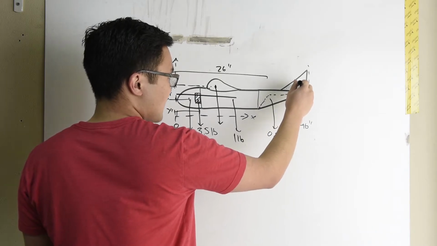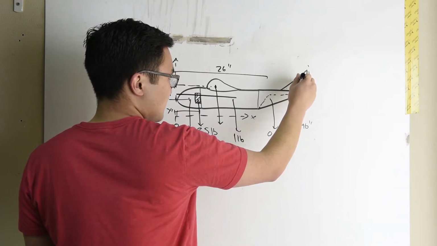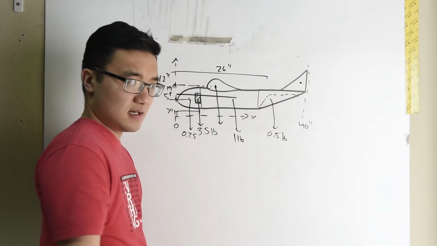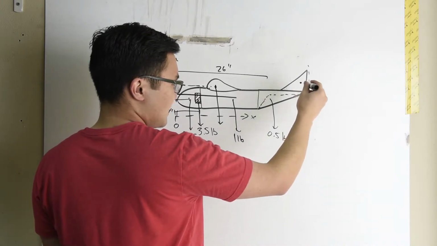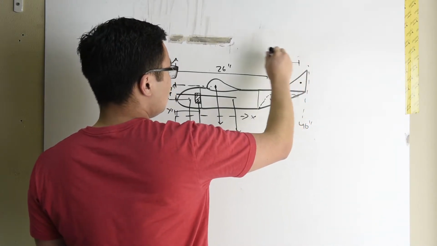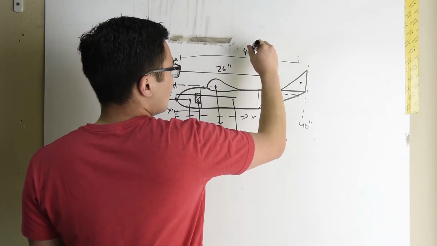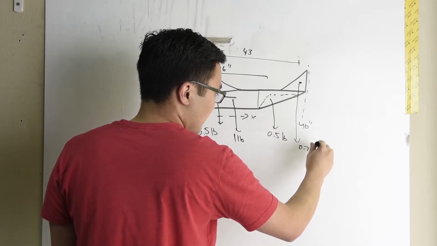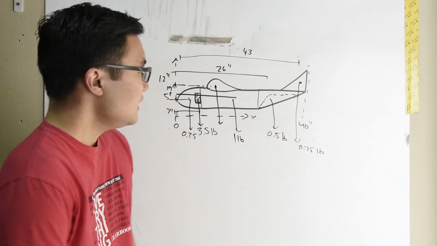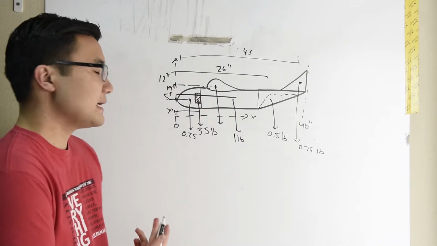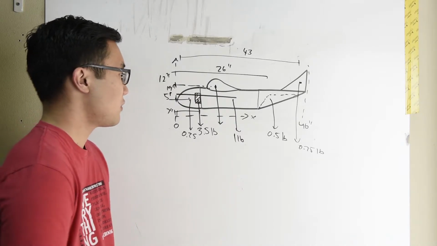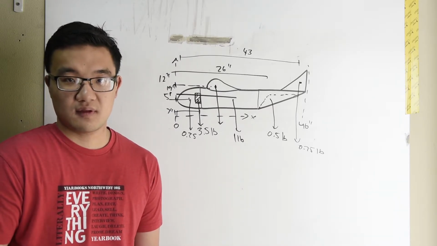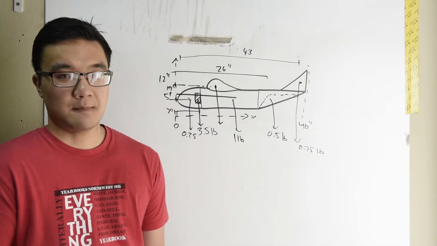And I believe this back section of the tail here, again, the center would be 1/3 from that side. That's at a distance of roughly 2 inches from 46-ish. We'll call it 43. And the tail ended up being about 0.75 pounds. So I've just gone ahead and sketched out really rough approximations for center of mass and loads and everything for the plane. I obviously haven't accounted for everything, but again, the method is the same.